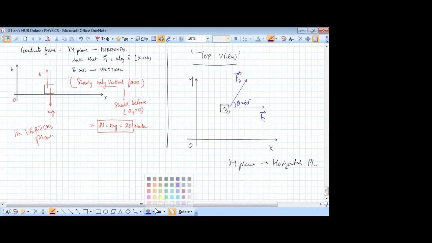So how will the net force be? The net force that is acting on the body will be the vector sum of F1 and F2. So the net force will be in this sort of direction. This will become F1 plus F2, which will become the net force. Okay. So the body will accelerate in the direction of the net force. So how will the block's acceleration be? It will be along this direction. Accelerate along this direction. Understand?